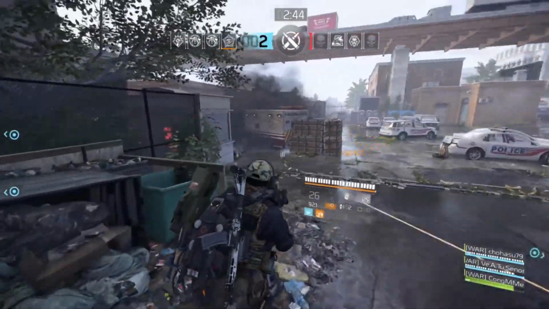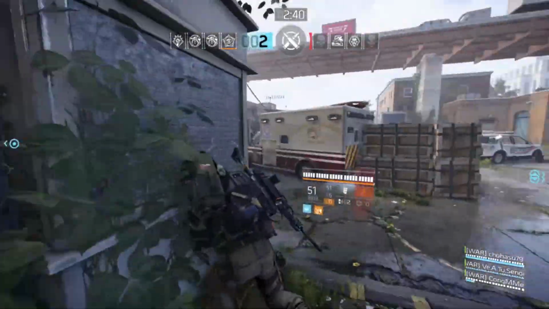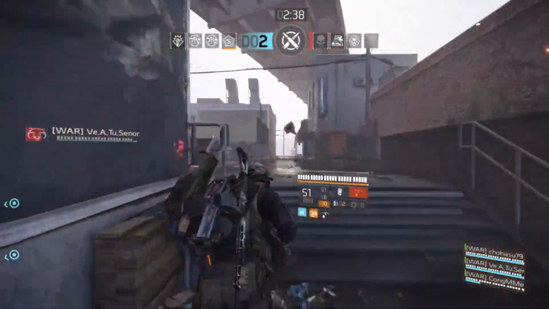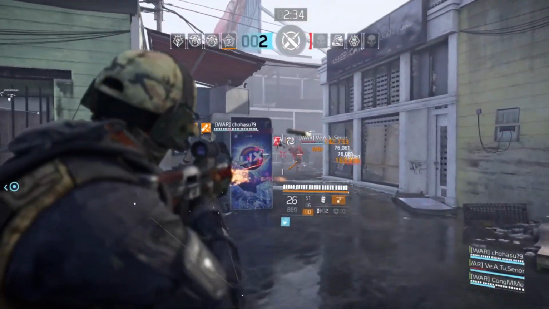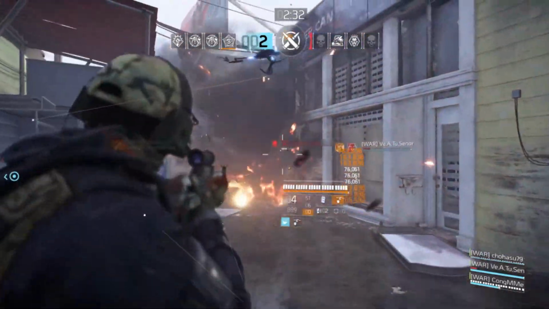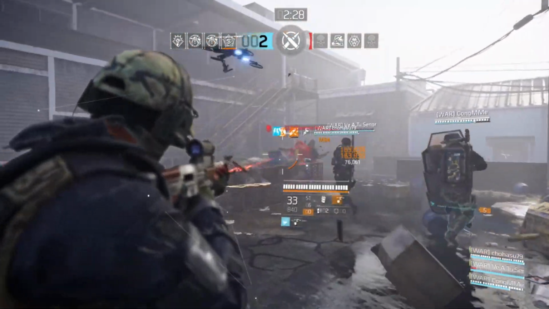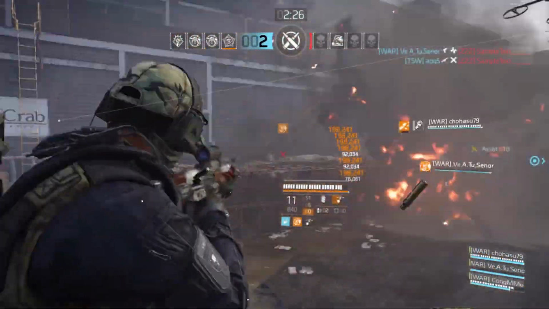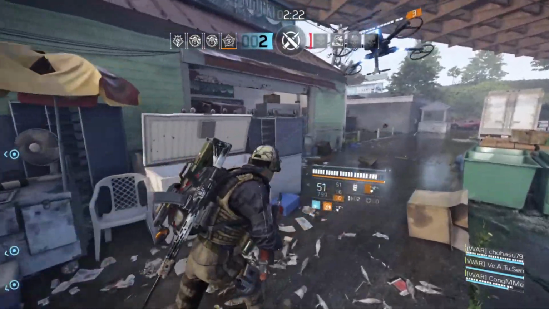Nice, got him with a demo turret. Got a little crits in there beforehand. Oh, his buddy's here. His buddy's here. You're through. Beaming that guy over there, running on our teammate. I'm going down him. It's just you, buddy. Come on.